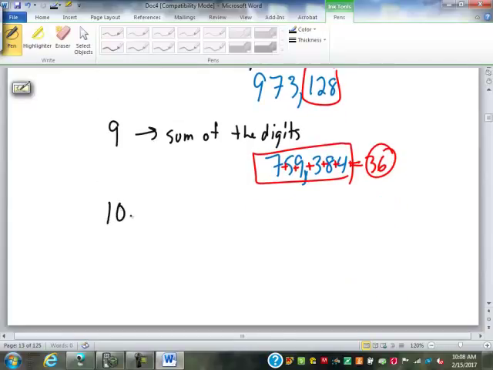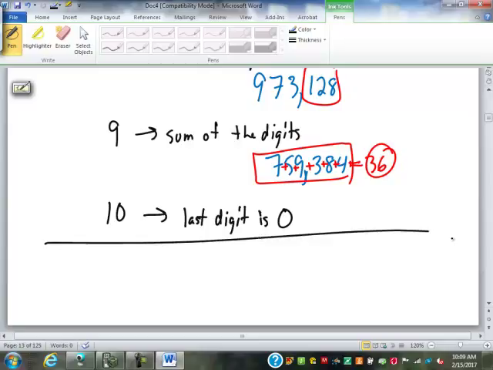How about telling if something's divisible by 10? The last digit is 0. That's always the first one I look for because it's really easy to look at a number and see if the last digit's 0. In fact, I usually look for 10, and if it's not 0, then I look to see if it's divisible by 5. If that last digit's a 5, I know you can divide by 5. And then I start looking at the other rules, like 2 and 3.